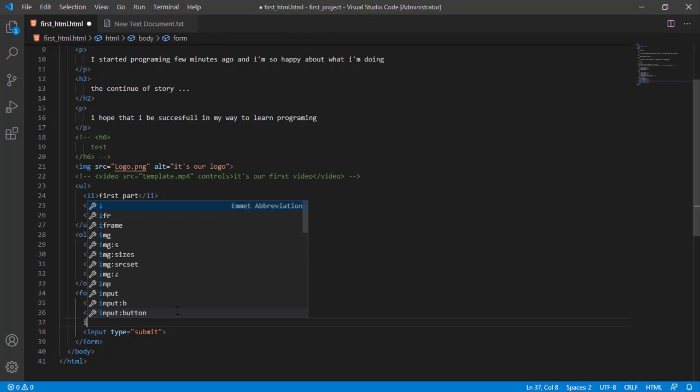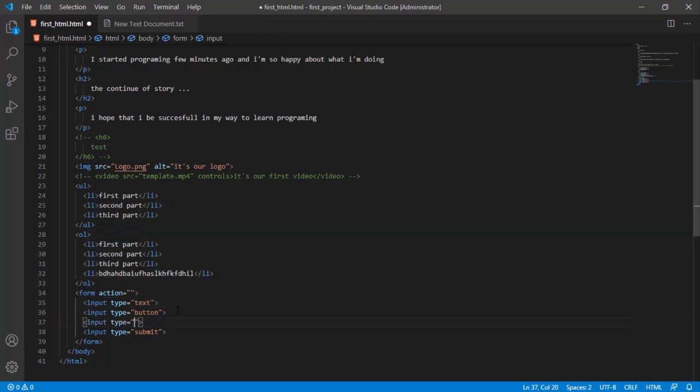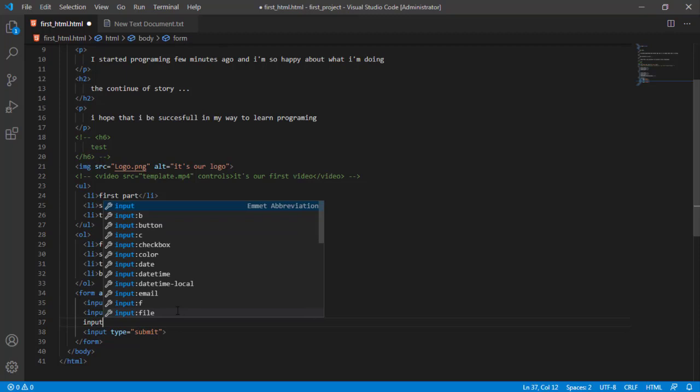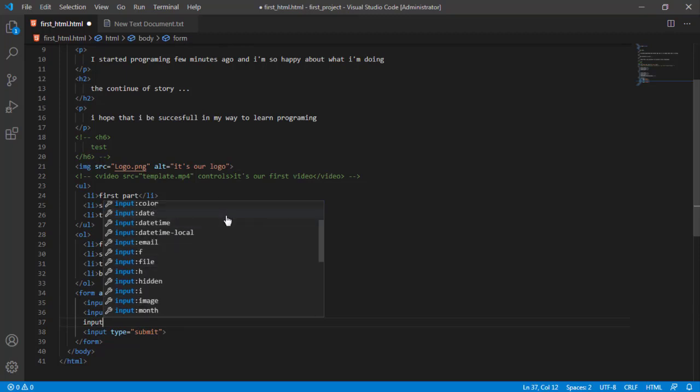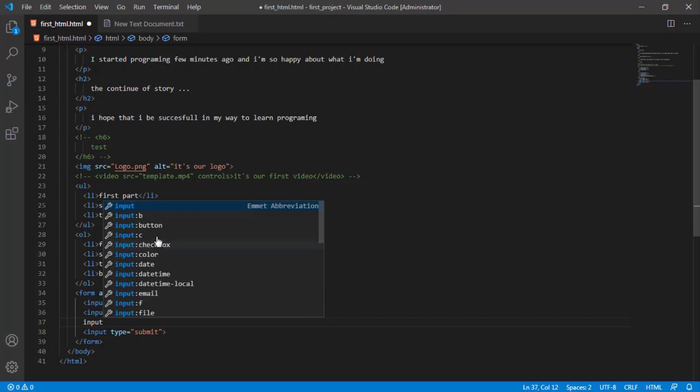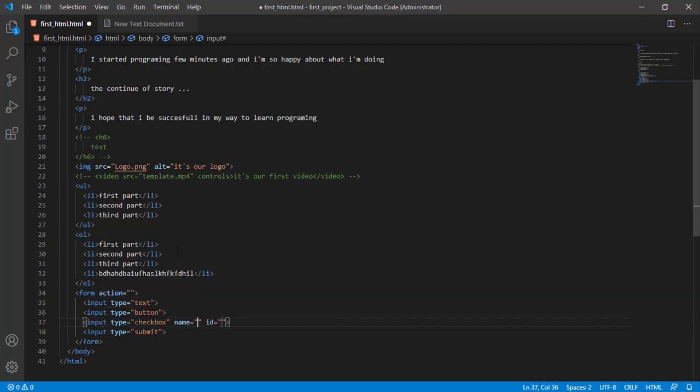Or it can be something like, let me show you that. Let's just come back and take a look at this. When you type input in VS Code, it shows you this part. You can make input for any of the things. For example, let's go for checkbox.